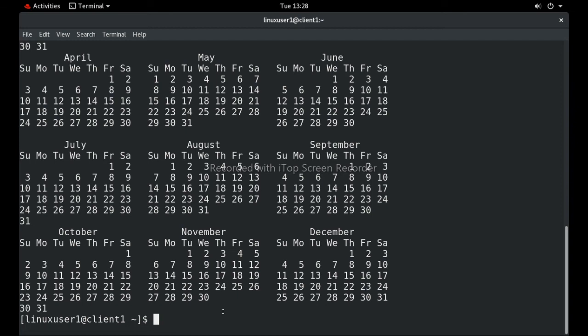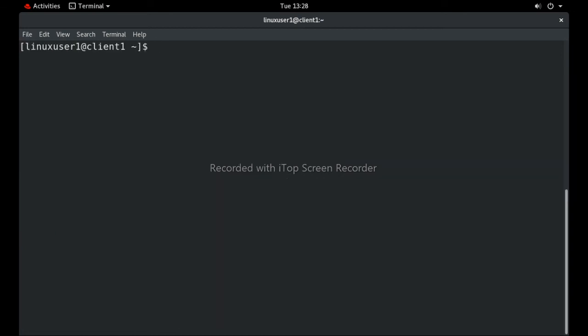The next command we are going to see is the clear command. The clear command simply clears the terminal. All the Linux commands are stored in a particular location in the Linux file system. In order to determine the location of a particular command in the Linux file system, we have a command called whereis. Suppose, if I want to know the location of the ls command, I can use whereis followed by ls.